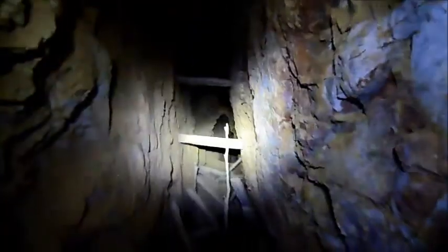Go down and have a look. Not sure where it goes, but I can see light down there, so I'm assuming there's another open shaft that joins onto something. Wow, these are big poles. Oh. Bit of a drop there, so a bit more of a stope. So that's where I've kind of come down from, so that you know where we are underground. All these have obviously collapsed over time. All these stopes and poles. The stope and poles all collapsed. Wow, this is truly big underground.